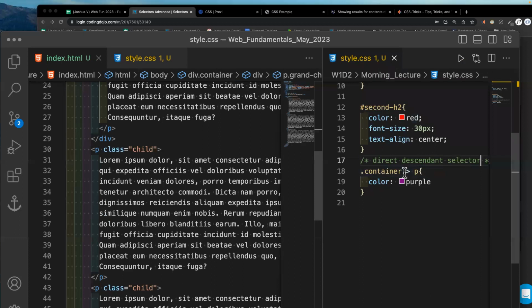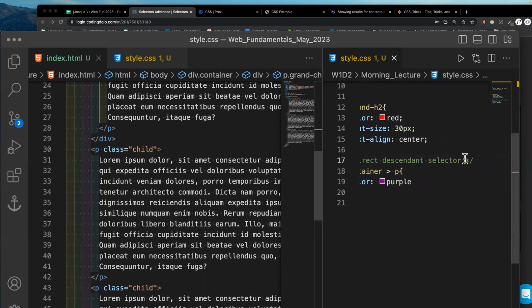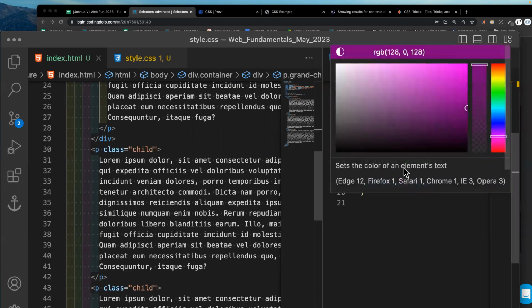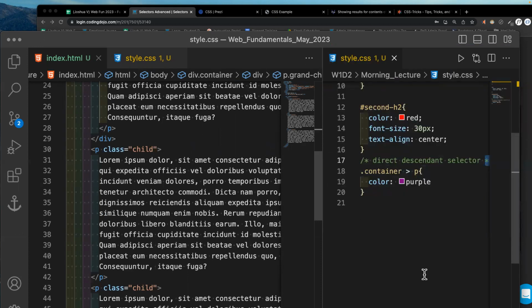Okay. Comments, it's still the same shortcut. You can do command / and it will comment out code you need in CSS. So /* */ is also the other way to comment in CSS. Okay.